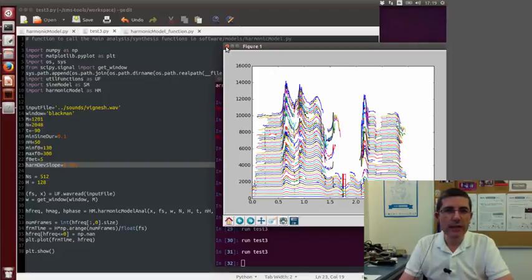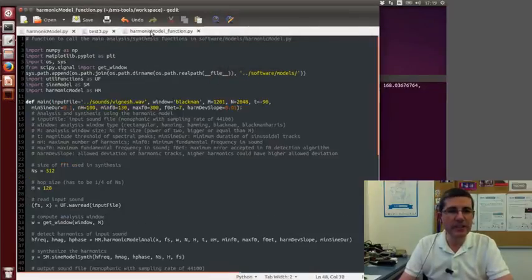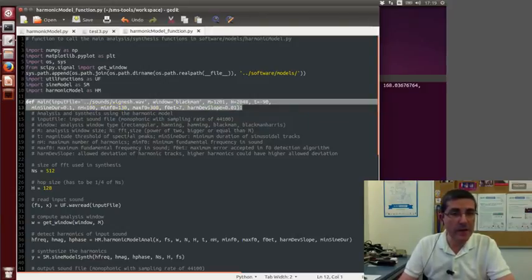Okay, so in the SMS tools package, there is this harmonic model function that performs both the analysis and synthesis, and is in fact the file that is called from the interface. In this file, we have one main function, and it has all these parameters that we already talked about.